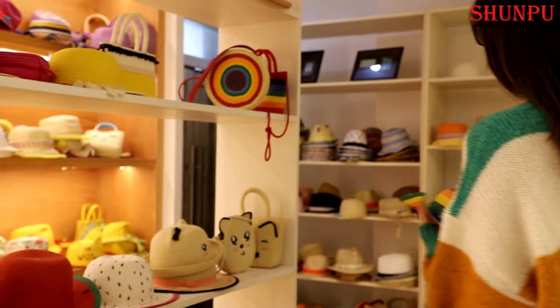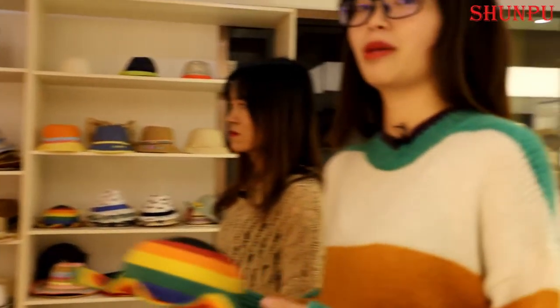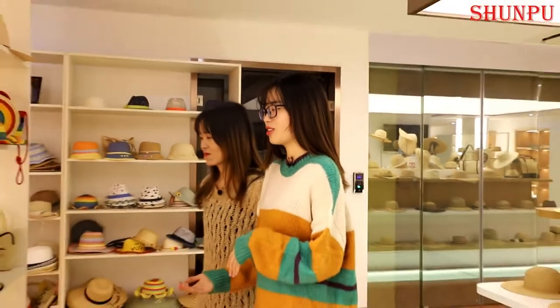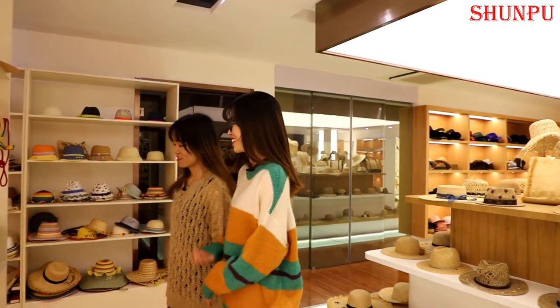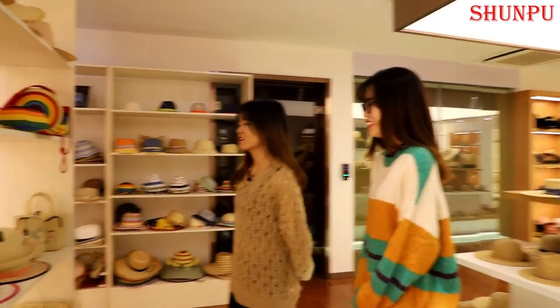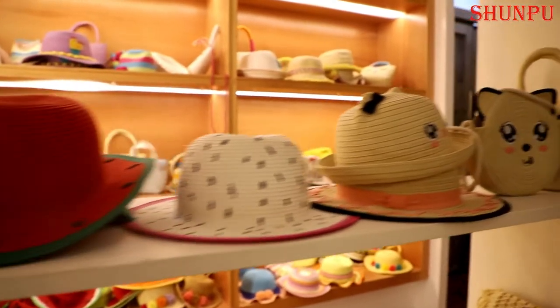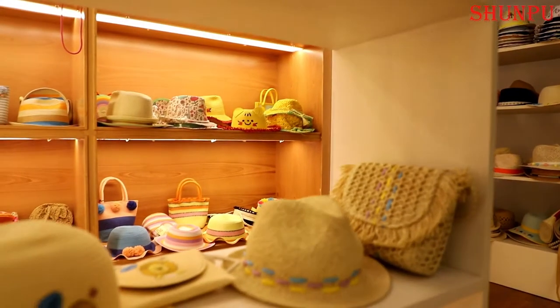Jen, when you go shopping, will you buy these? Especially for us, when we have a baby, we buy many things for the babies and we can't keep our thoughts out when we see all the so cutie things. Yeah, cute things really attract our eyes. Especially for a mother. Look at this, it's so cute. How do they design such cute things? The big eyes, bling bling.